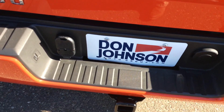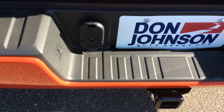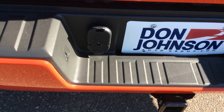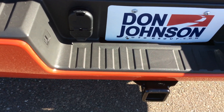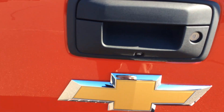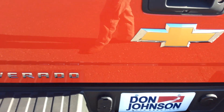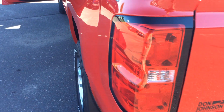We talked about the 9,100-pound towing capacity. We have all the workings you need to make that happen with the flat 4 or the round 7 wiring and our receiver hitch down below. Taking a look at the latch, you can also see the camera there for the backup camera — I'll show you that here in a few minutes on the inside of the cab.